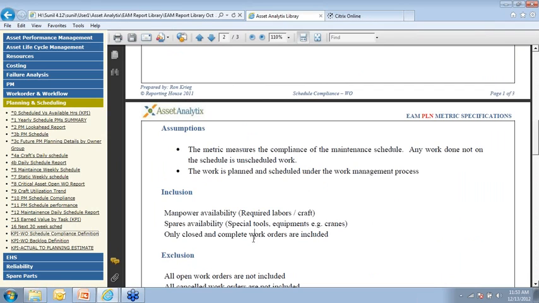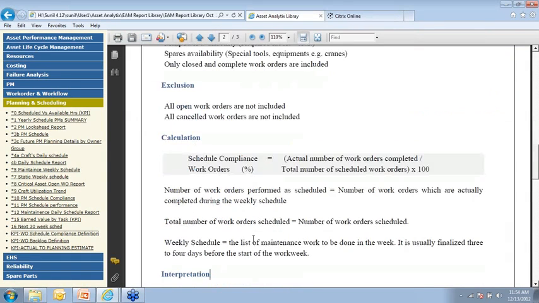If the spares are not available, then maybe that's not a scheduling problem, maybe it's a planning problem. So what is included, what is excluded, how it is actually calculated. The devil is in the details in some cases, so the actual calculation and the definition are also important.